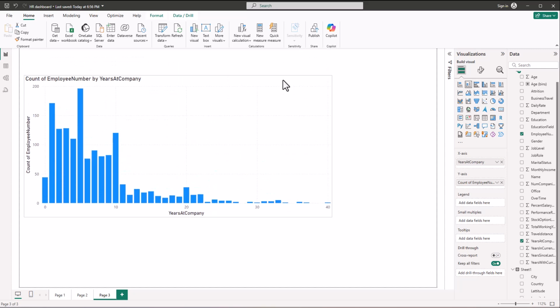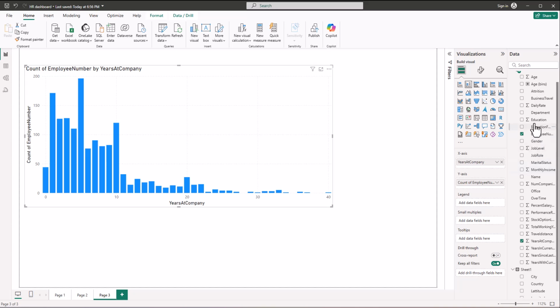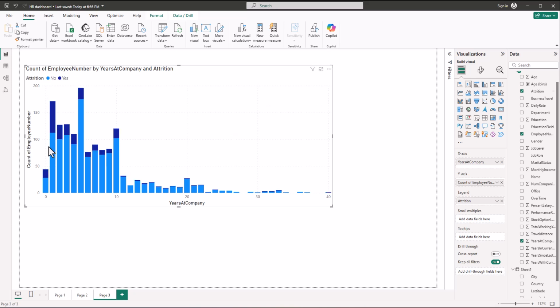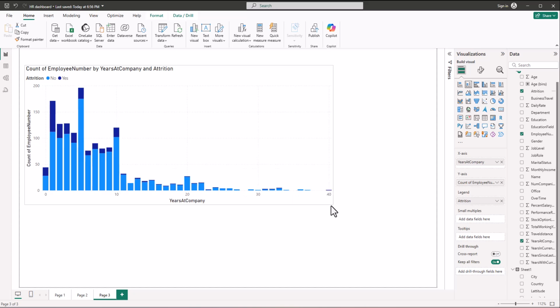And also we can see attrition. The people in the light blue are the ones that are still with us. The ones in the deep blue are the ones that are not with us anymore. So this is the number of years. Right. So most times from 10 years, people basically just drop off.